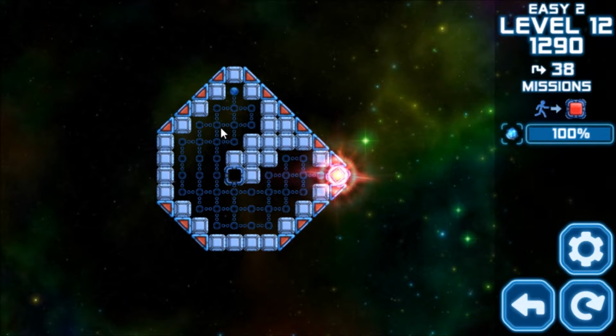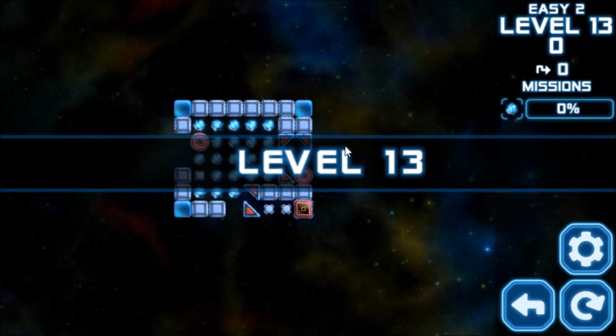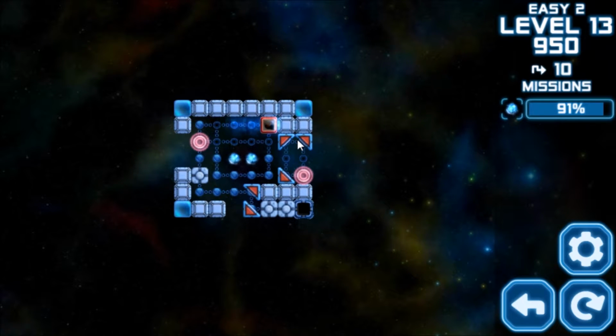There we go. Did it. Level 13. Let's see how many levels I can get through. Ooh. Oh, yeah. These things, they're basically like portals from Portal 1 and 2, so that you keep the momentum and direction that you were going through them at, which I think is pretty sweet.